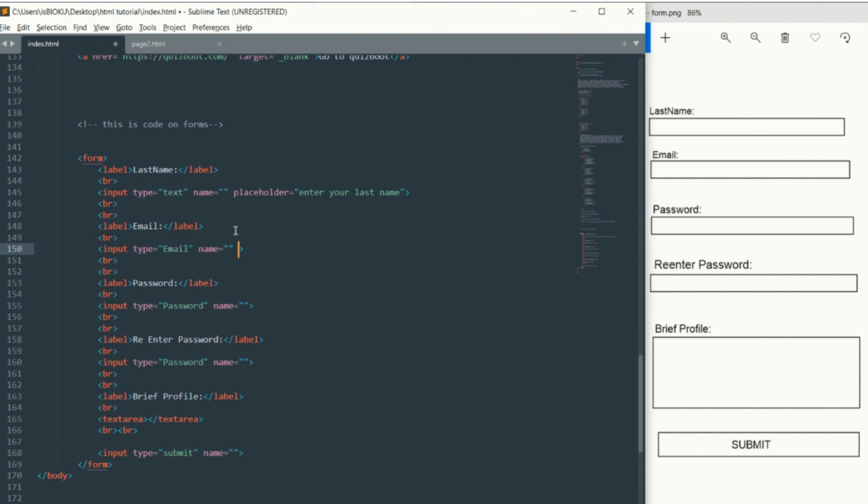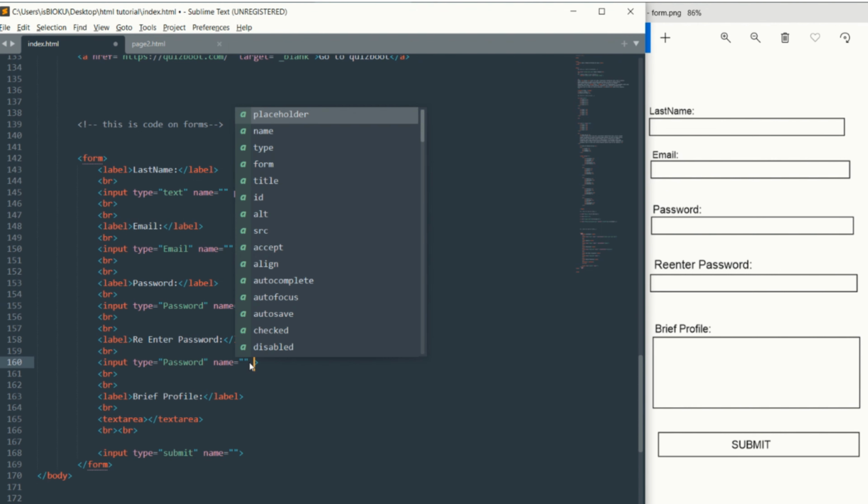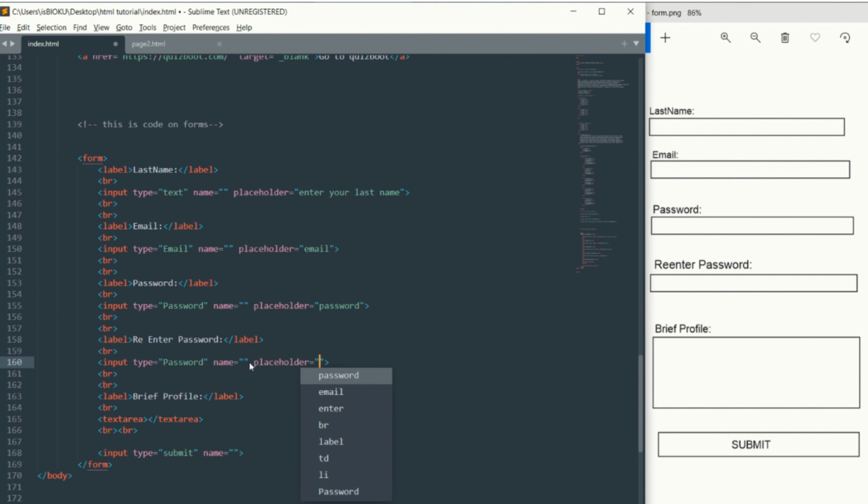So wetin I go do now be say I go put placeholder inside all of the input boxes. So dis one go be email, dis one go be password, dis one go be the enter password, or make I call am password again.